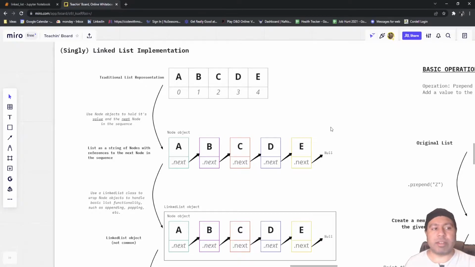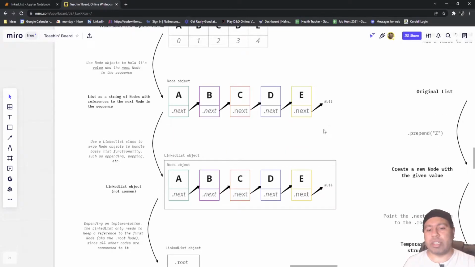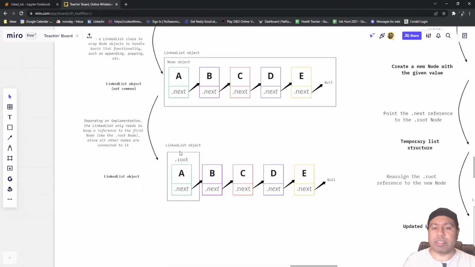What a linked list is not is that sequence of nodes. So that's one thing that might throw people for a loop the first time they're learning about this, which is that a linked list is essentially a wrapper for that sequence of nodes. What I'm representing here is actually not very common because each node is linked to the next node. All you need to really do is keep track of the first node. In this case, we call that the root node. And so this is typically how you would see a linked list implemented. You have a single root node, and if you ever need to grab another value in that list, you would just follow it all the way down the line.